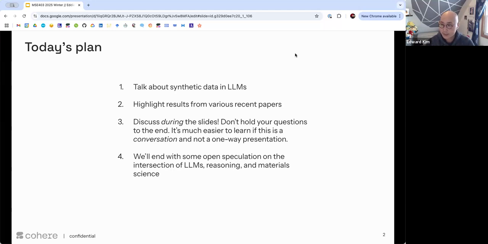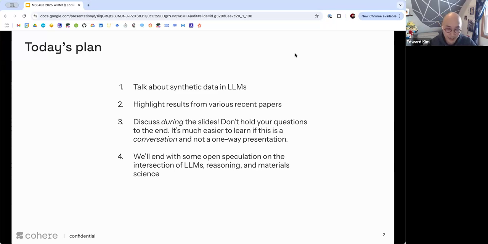And I really want to emphasize, please don't hold your questions to the end. I think it's much easier to discuss a figure. I'm sure we all know this, right? It's way easier to discuss a figure when you're all looking at it together. You can really dig into the details then and what the intuitions and takeaways are. So don't worry about interrupting me. The way I've structured this talk is that there's about, I think, a dozen slides of content. So if no one asks any questions, it will go very, very quickly. I could probably go through in like 20 minutes.